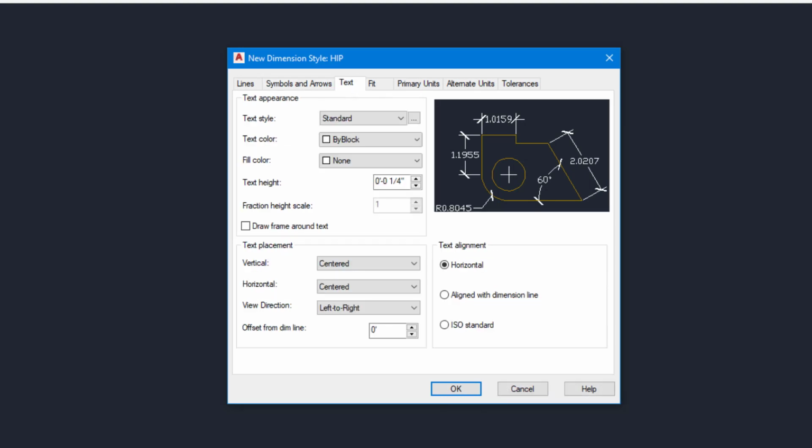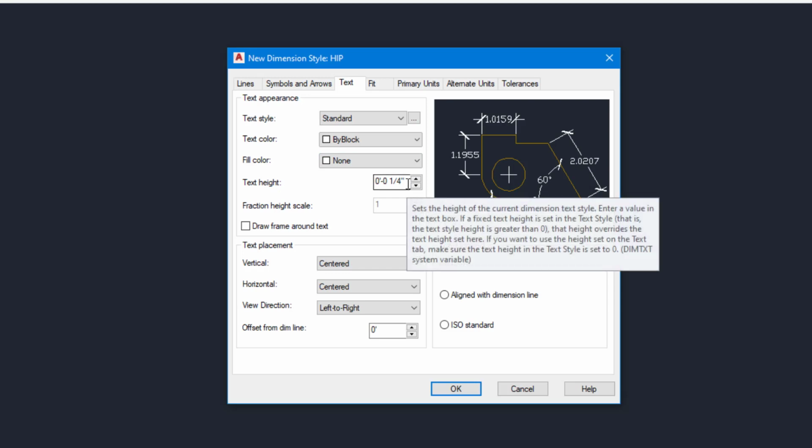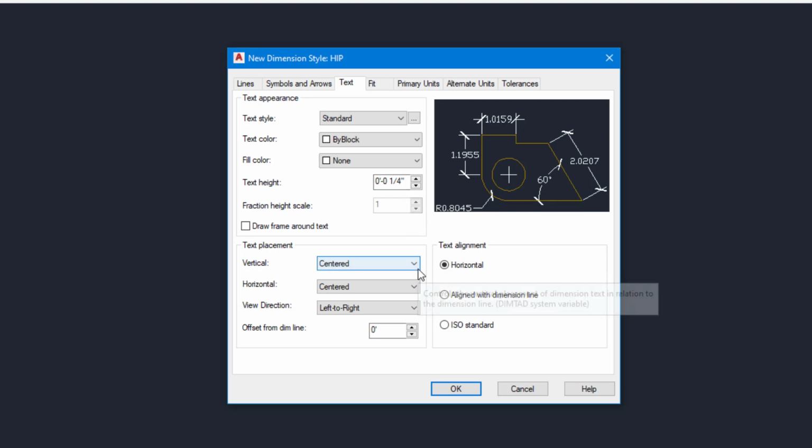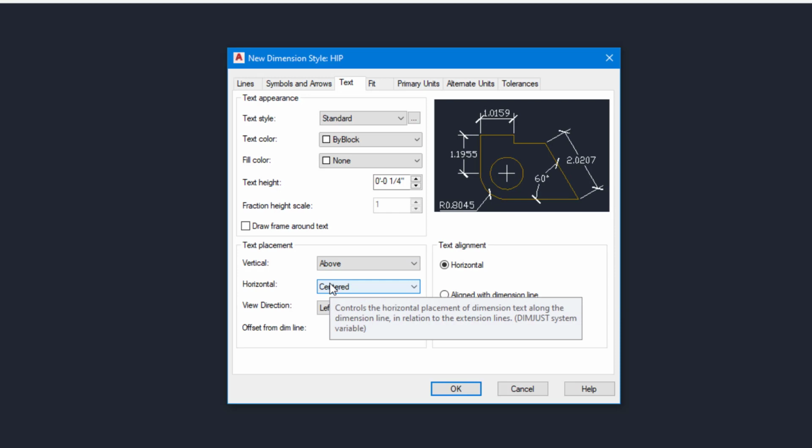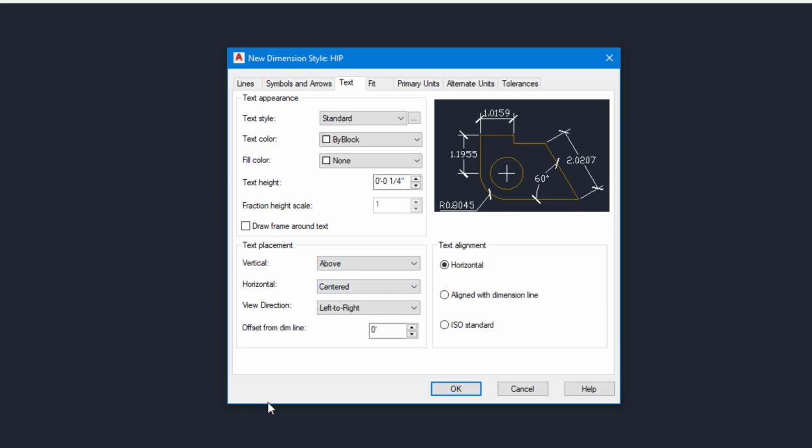If we go to the text, we'll make sure we set the standard. Our text color is by block. Our fill color is none. The text height, we'll keep that at 1/4 inch as well. Let's put our text placement above the dimension lines. We want to make that center, left to right, the offset from the dimension.